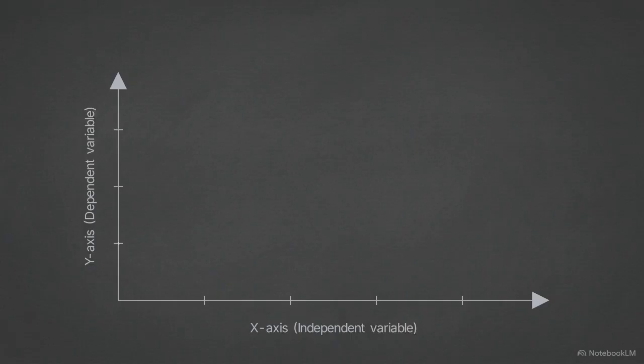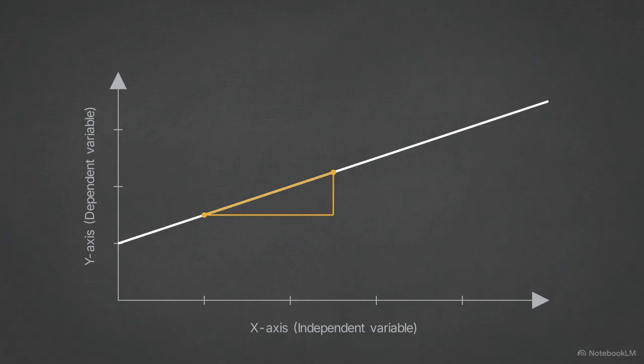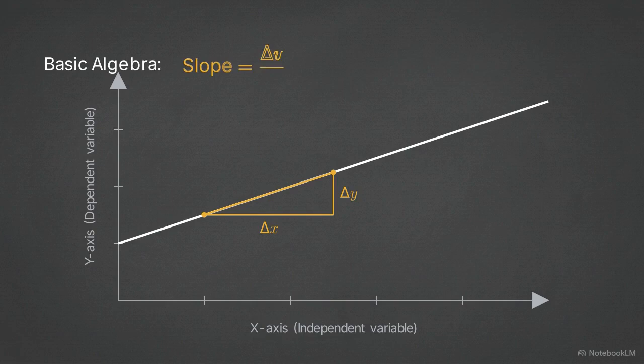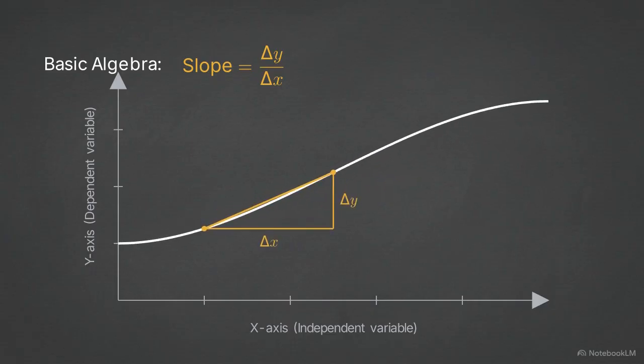This diagram plots a simple, straight linear trend. Traditionally, we find the slope of this straight line using basic algebra, calculating the change in y divided by the change in x. This calculation works perfectly for constant rates of change, where the slope is identical everywhere. But real-world costs and revenues form complex, nonlinear curves. If we apply that same algebraic bracket here, it fails. The slope constantly changes, making wide averages useless.